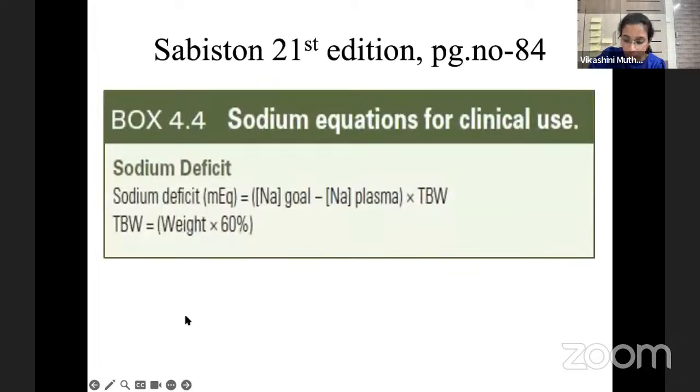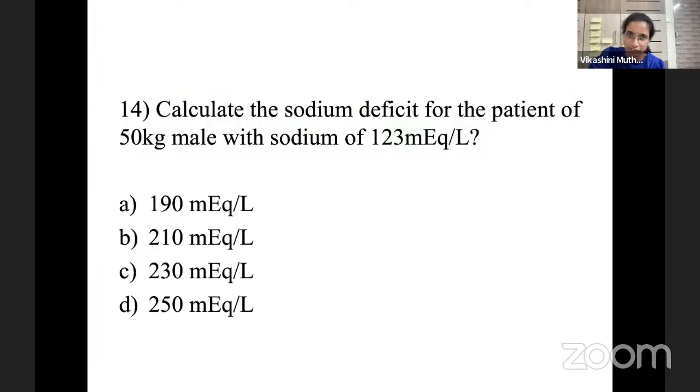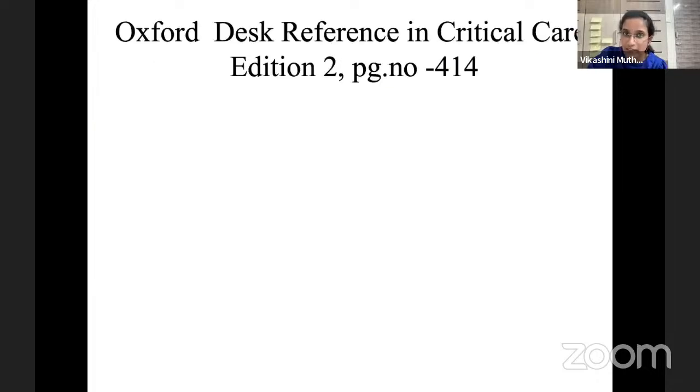Interesting. Now see, the patient is in hyponatremia. The patient definitely is in hyponatremia, but this is a very minimal level of hyponatremia. At 123, the patient will definitely not have any symptoms. It is individualized. If a patient has any electrolyte abnormalities, these patients get treated under critical care. And when it comes to critical care, it is always run by the anesthetist, and their Bible for reference in critical care is the Oxford Desk Reference in Critical Care.